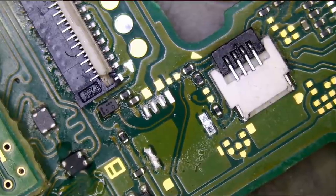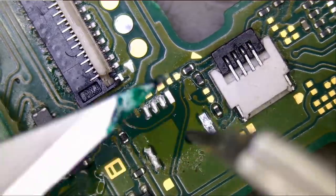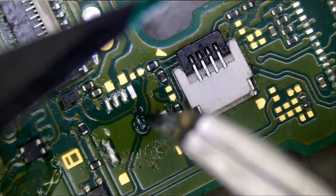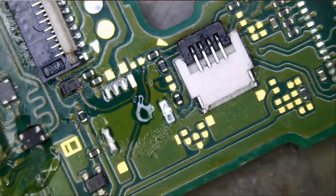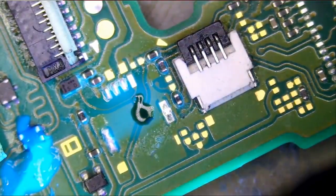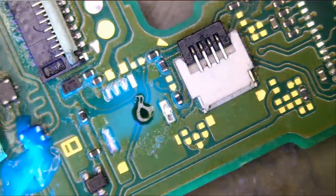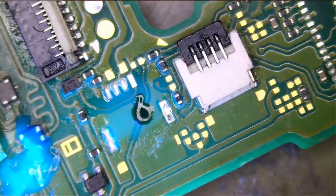So after watching this video, you will be an expert on how to use or apply solder mask. Let's say we applied solder mask on this area. You cleaned up the board, but you still have some flux left on the board. Okay, apply solder mask. And let's see what happens when we apply UV light. The mask is gonna harden, but because you have a residue of flux under the mask, you may not get good results. Let's wait 15, 20 seconds, like we did with the other blobs.